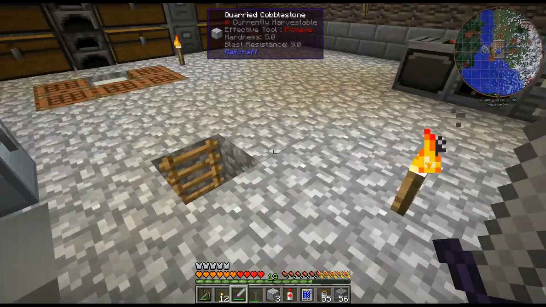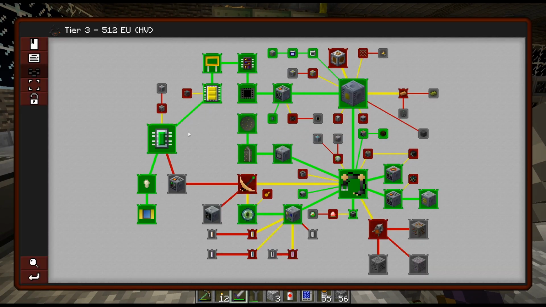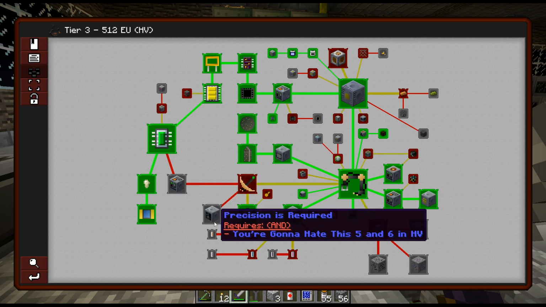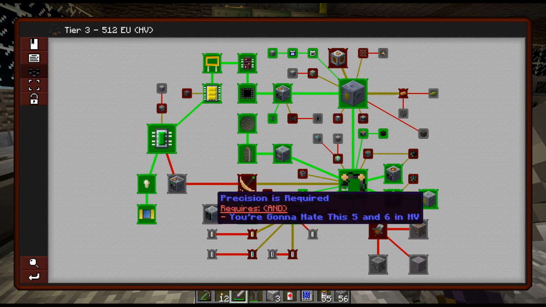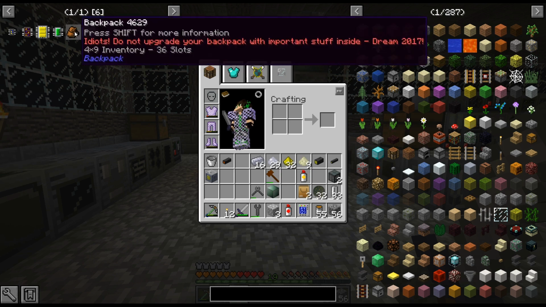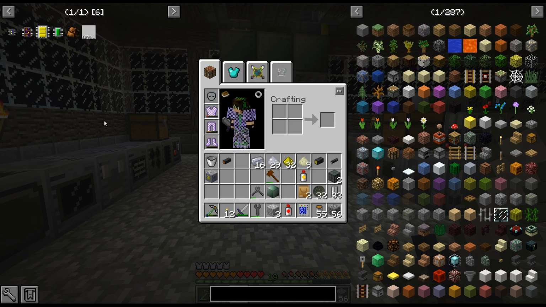All right. So, question is, what do we want to do today? I think it's kind of pushing us over here, I believe. New circuit assembler, new precision laser engraver. Those are always kind of a pain to craft up. Also, I do need a backpack. I still haven't got one.